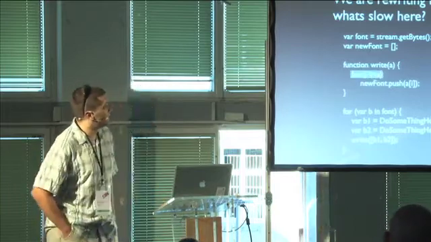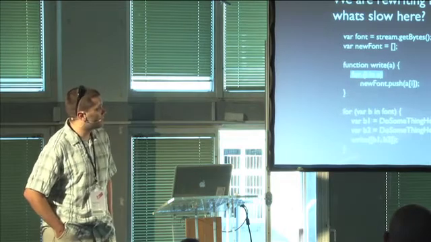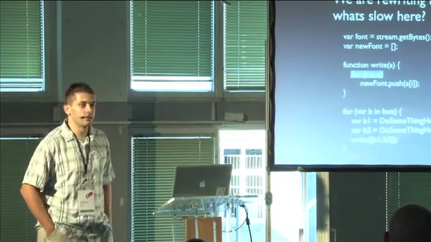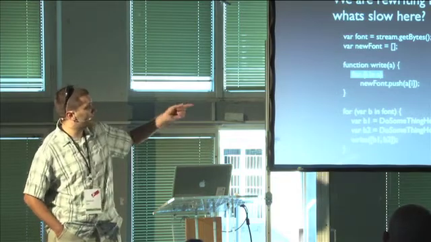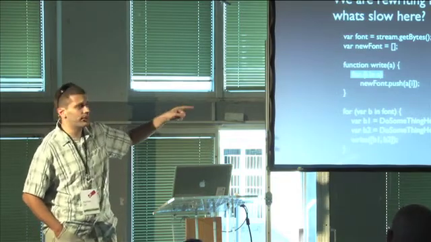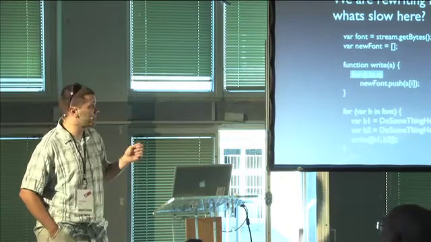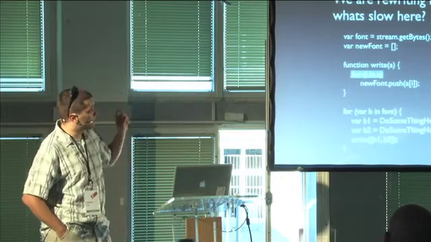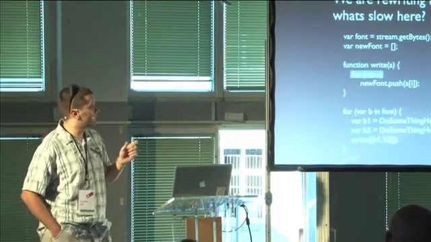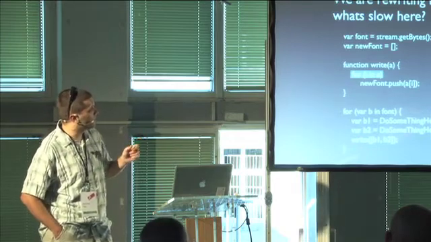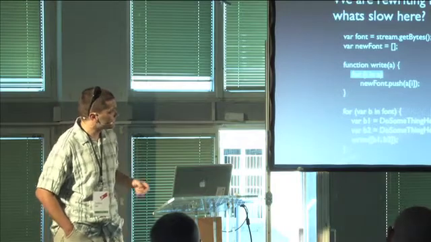For in arrays: if you do a for in loop over an array, the indexes have to be stringified in the for in loop. So i in this loop over this array is always a string by the specification. So we have to take these numeric indexes 0 and 1 and stringify them all the time. That's a pretty substantial cost, so you want to avoid for in loops over arrays.